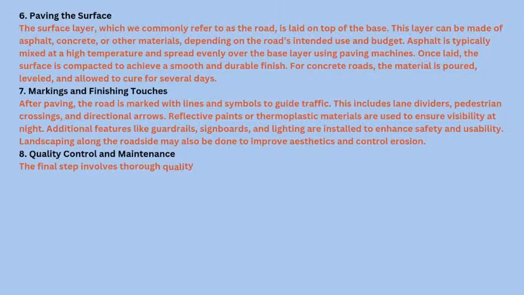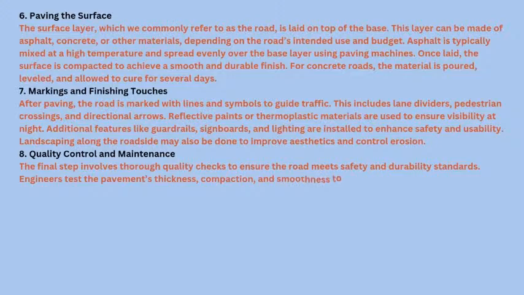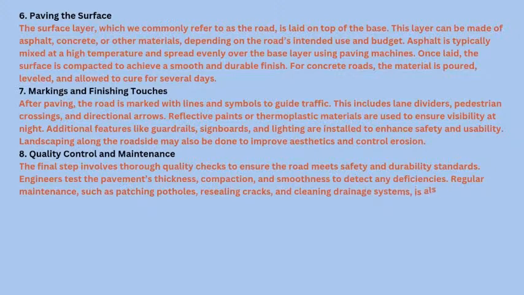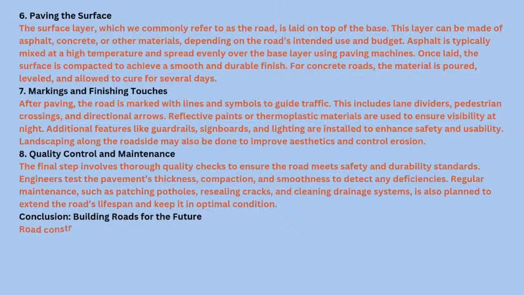8. Quality control and maintenance. The final step involves thorough quality checks to ensure the road meets safety and durability standards. Engineers test the pavement's thickness, compaction, and smoothness to detect any deficiencies. Regular maintenance, such as patching potholes, resealing cracks, and cleaning drainage systems, is also planned to extend the road's lifespan and keep it in optimal condition.